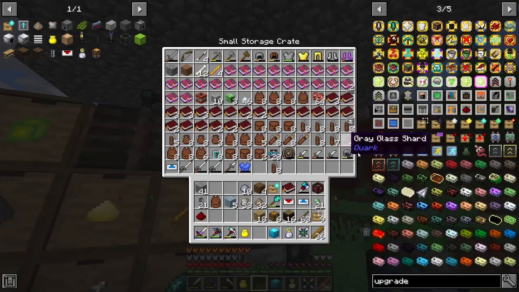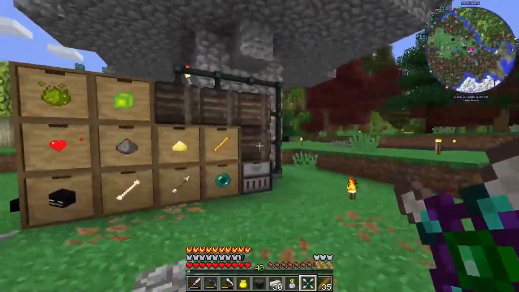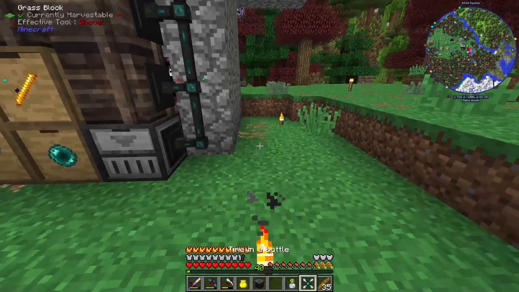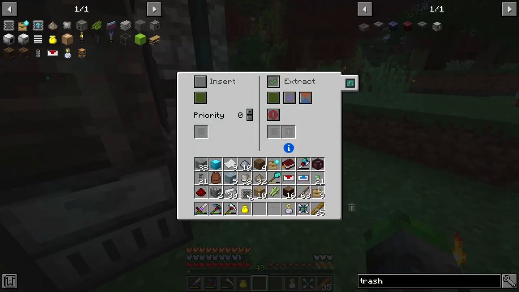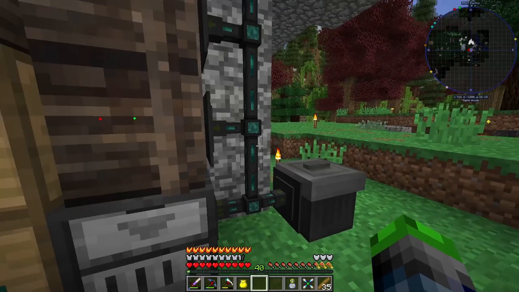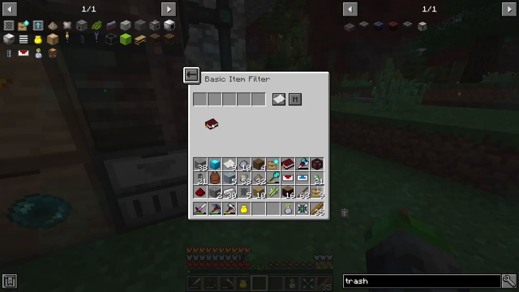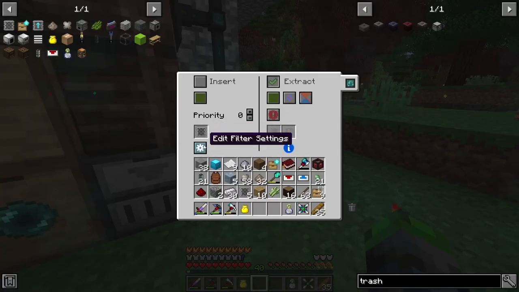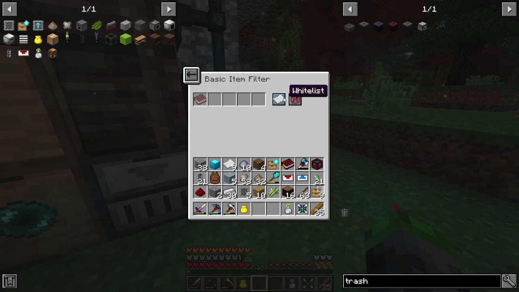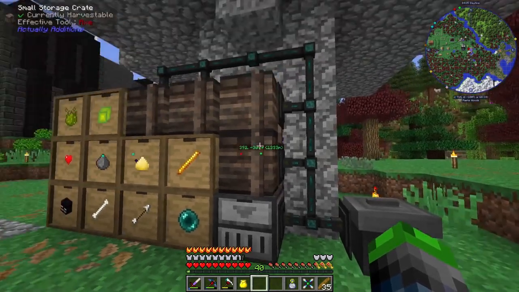Okay. And then we can also set it up for a filter and a trash can. Trash can here like so. On insert, we're going to throw a filter. We don't actually need that many. And these we're going to filter to whitelist. I don't need these yet, so we won't have to worry about it. Ignore metadata, whitelist. So now put that to priority of 9. We're not extracting from there.